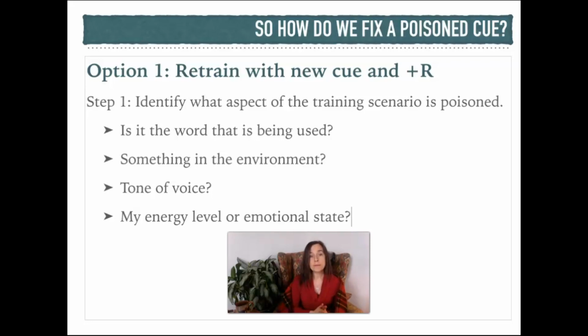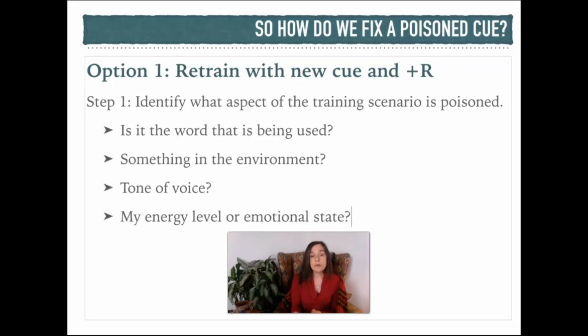Now, before you do that, it's really important to understand what aspect of your old cue has been poisoned. So, for example, go back to our sit, where I may have pushed down a bum a few times that the dog found aversive and now is a little bit uncomfortable with the word sit. And the poisoning came from me reaching over and pushing the bum down. In that case, I can very easily retrain the behavior of sitting using a different word. Maybe I'll pick the French one, assis. And I can just use that word, assis, and a clicker and some cookies and shape it. And then I can very quickly get a dog that is very happy to sit with the new cue.